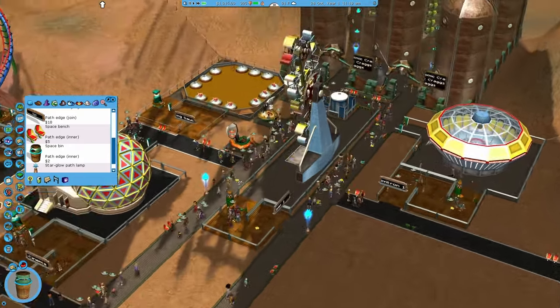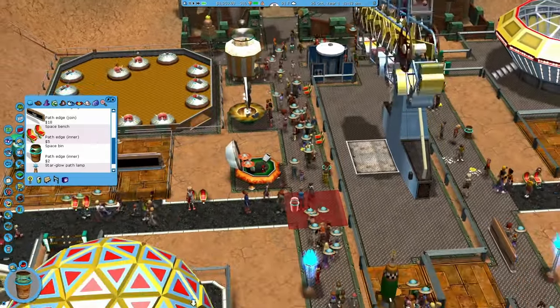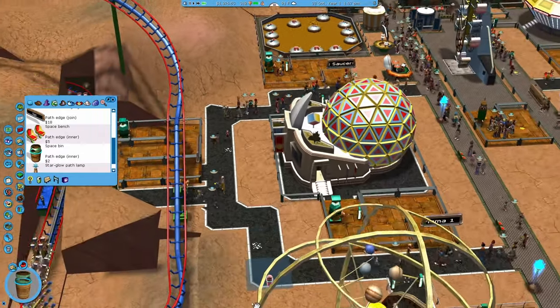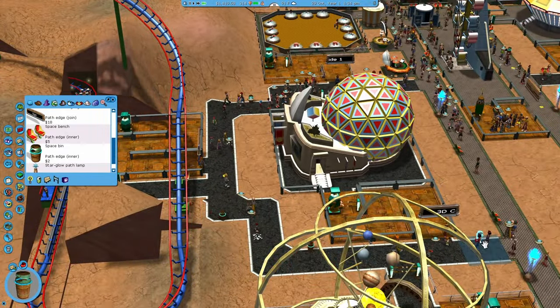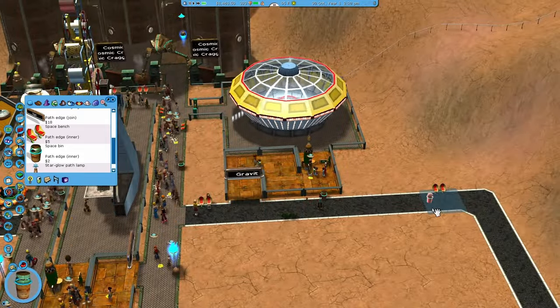Cool. Let's grab our space bins, these garbage cans. We had one here that I messed up, so let's put it back. Yay! Yay! Yay! Blech. This game is so funny, with all the little sound effects.